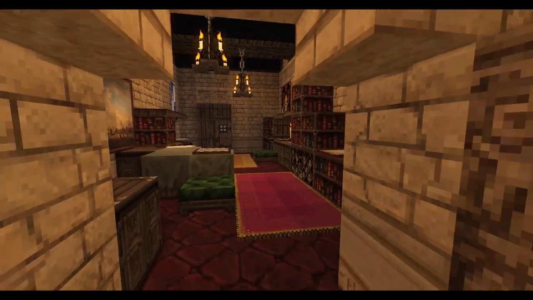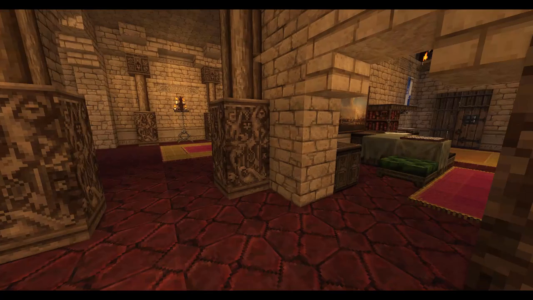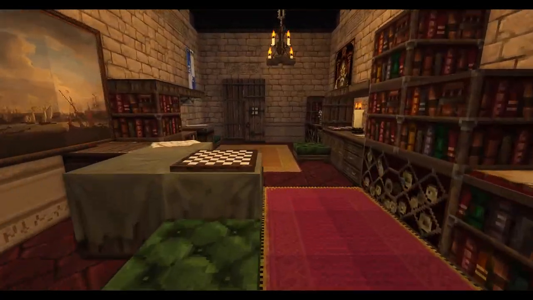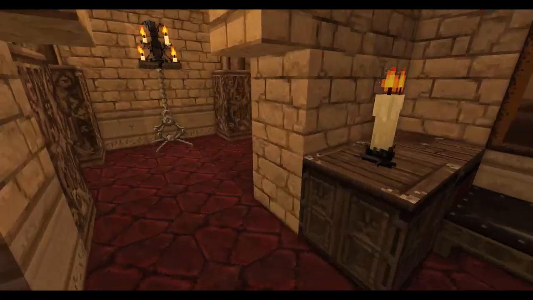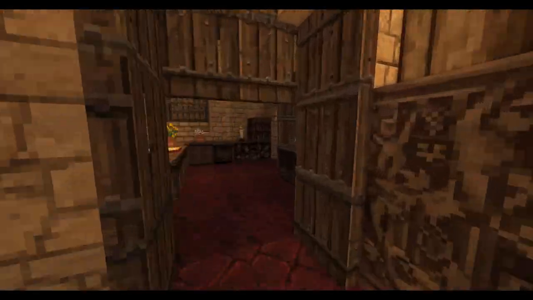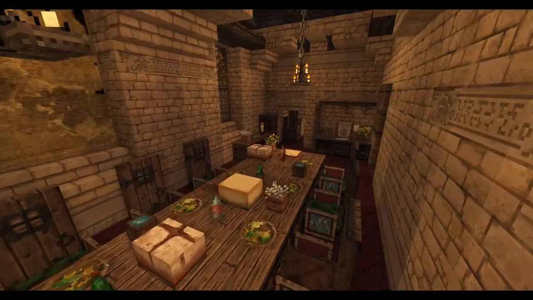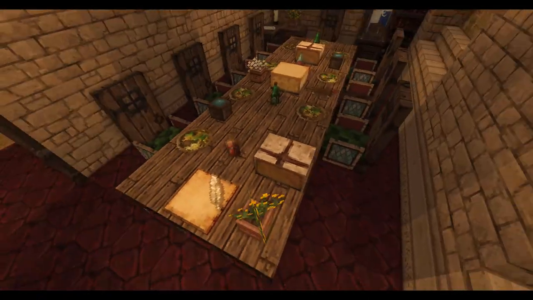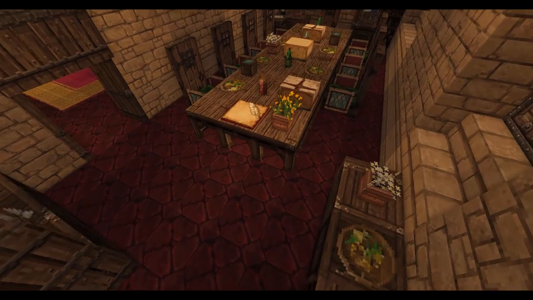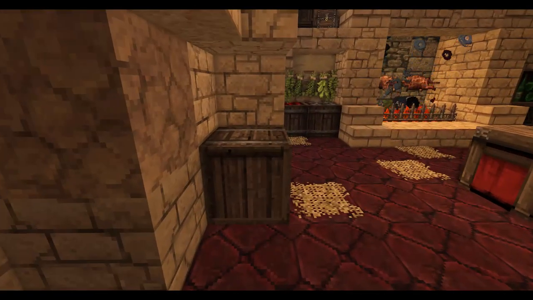So here we got a little room for books and maybe a place for, I don't know. Looks just like a little room. There's no real specific reason for that room. You come into here, and then this here is the dining hall. Very small dining hall, but still, it works. Looks like it's missing one seat there. At least it looks like it, but I don't know. Maybe they just didn't want a seat there.